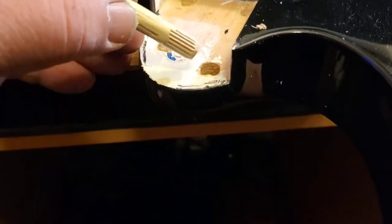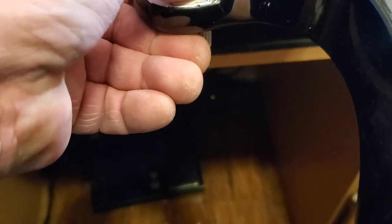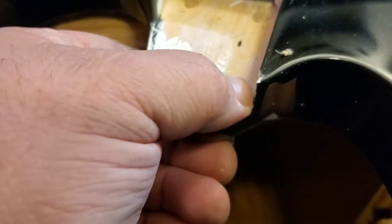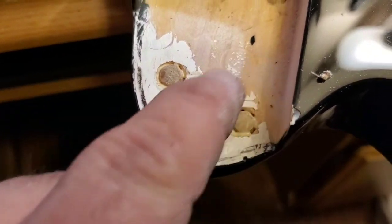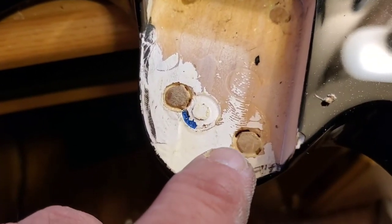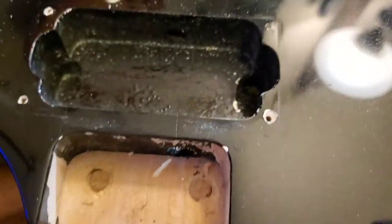Alrighty. I've got three of them in, and here goes the last of them. I got glue on it, putting it down through the top, pushing this side flat. So that should create a pretty good seal. I'm going to put some more glue in there just to kind of fill around the edges. Some of that is actually from where that screw hole got reamed out so bad, so that's not all my damage there. This thing's pretty ratted out.